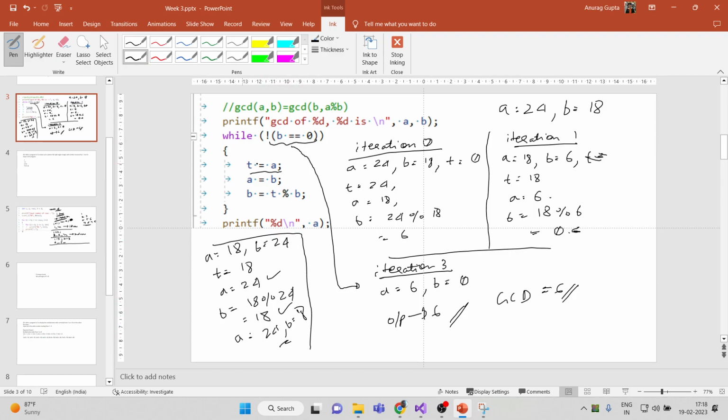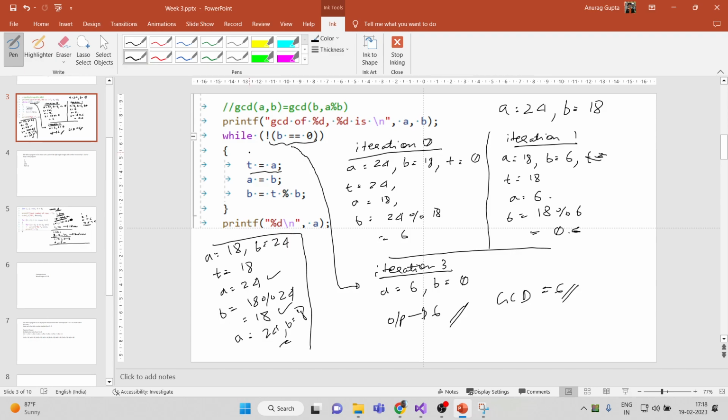So essentially it will take an extra iteration. In the first iteration, the code has been developed in such a way that it automatically swaps the numbers, if A is less than B, and then it executes the code as I explained.